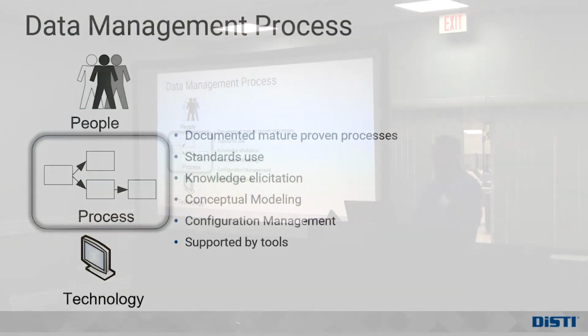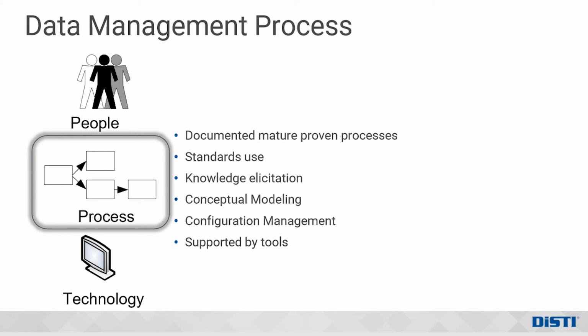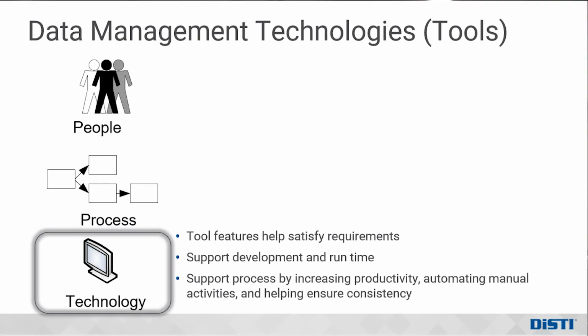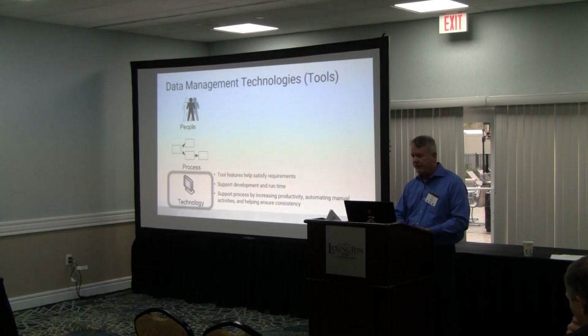On the process side, we really encourage the use of standards. I talked about the knowledge elicitation, conceptual modeling. Configuration management is also very important so that you track all the changes as data evolves over time. But the key here for process is that it's supported by tools. You really need tools to support your process. So that's where the technology side comes in. You need features in the tools to satisfy the data requirements, both during development and support at runtime.